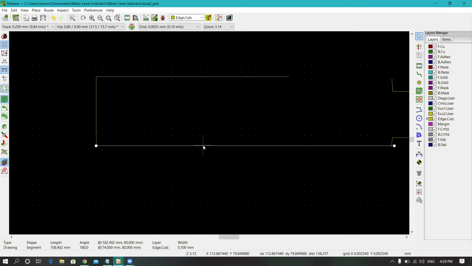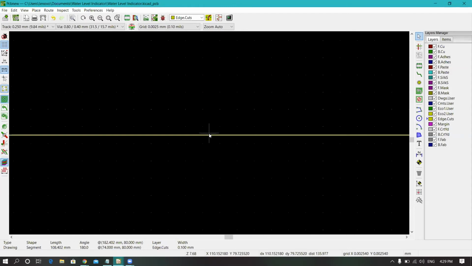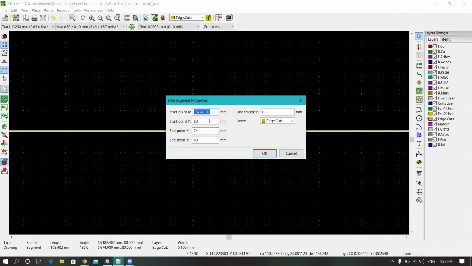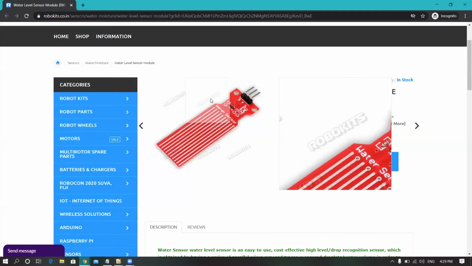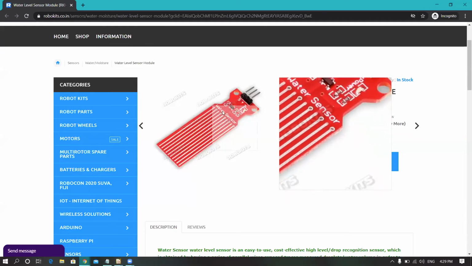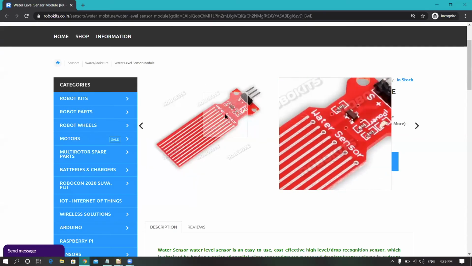Now I think we have done 70 longer, so I have to make it 70. Again, this will be 144. Yeah. Now this part is done. This longer part where the water sensor is written, this part is done in our PCB.